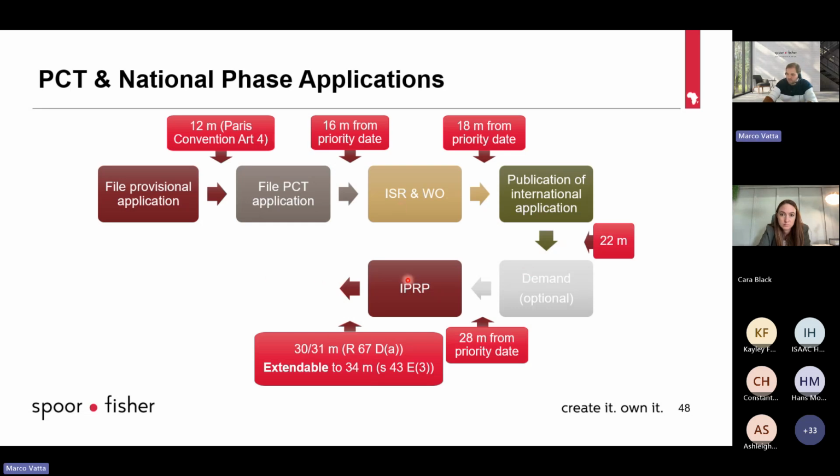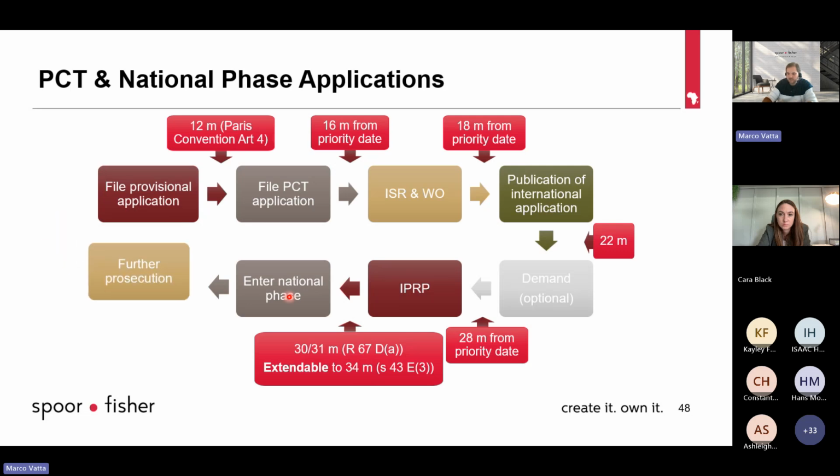So the applicant or the applicant's agent will instruct their patent attorney in South Africa to file the PCT application in South Africa. All that they basically need to do is to provide the agent with the PCT application number or the international application number, and all the documents relating to that application are already accessible for us online. So it's the same documents that are lodged globally.